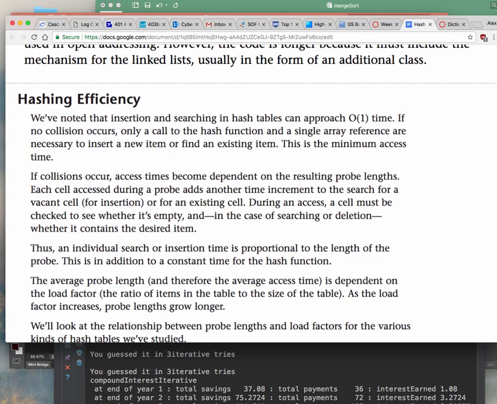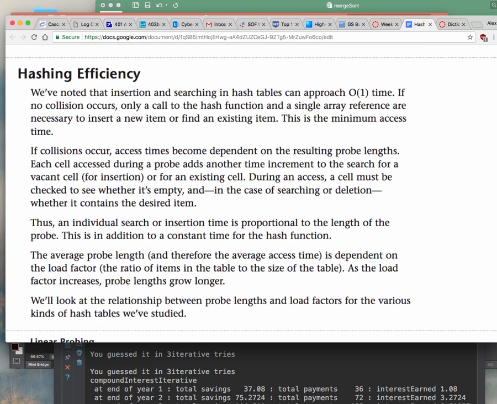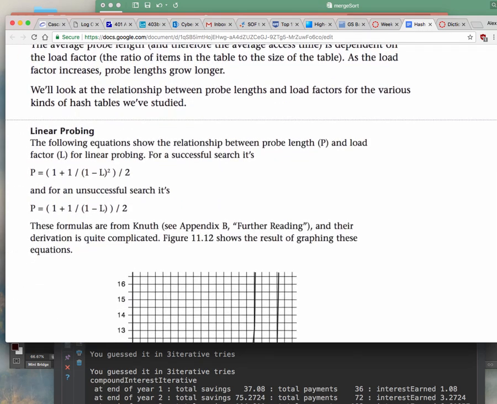And the hashing efficiency, it is very efficient as long as your table is relatively empty. The idea behind hashing is you should be able to have straight access to the elements that you're trying to access, right? So it's O(1) time, which is constant time. It's always as quick to insert as it is to delete, just like with arrays, right? Accessing a specific element of an array is very quick. And that's the idea behind a hash table.